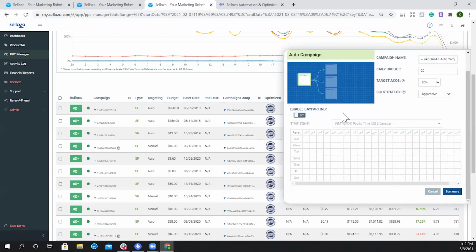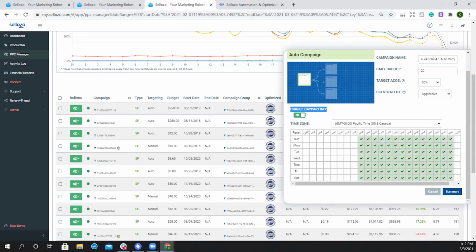Now down here at the bottom, this is an optional thing. You don't have to do this, and I probably wouldn't do this option on a new product, but let's say you want to start fresh and you want to play around with Dayparting. So we have this Dayparting feature here, and this is only going to get better. And we'll talk about this new feature we got coming out. But this is an option where you can literally control the times of day that the ad is going to be shown on Amazon. So what I've just done there is I've dragged and dropped.